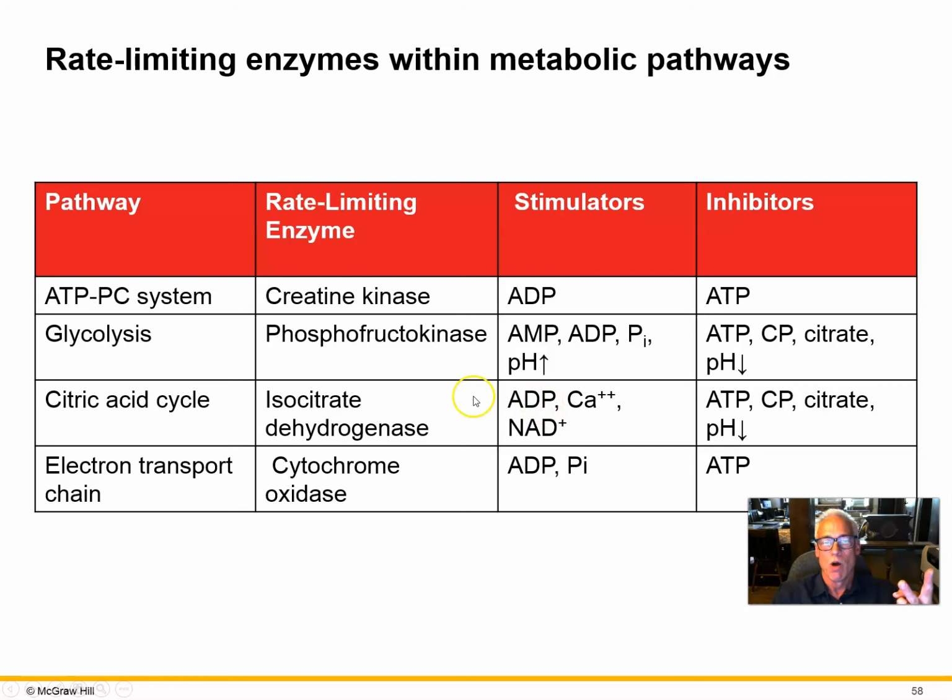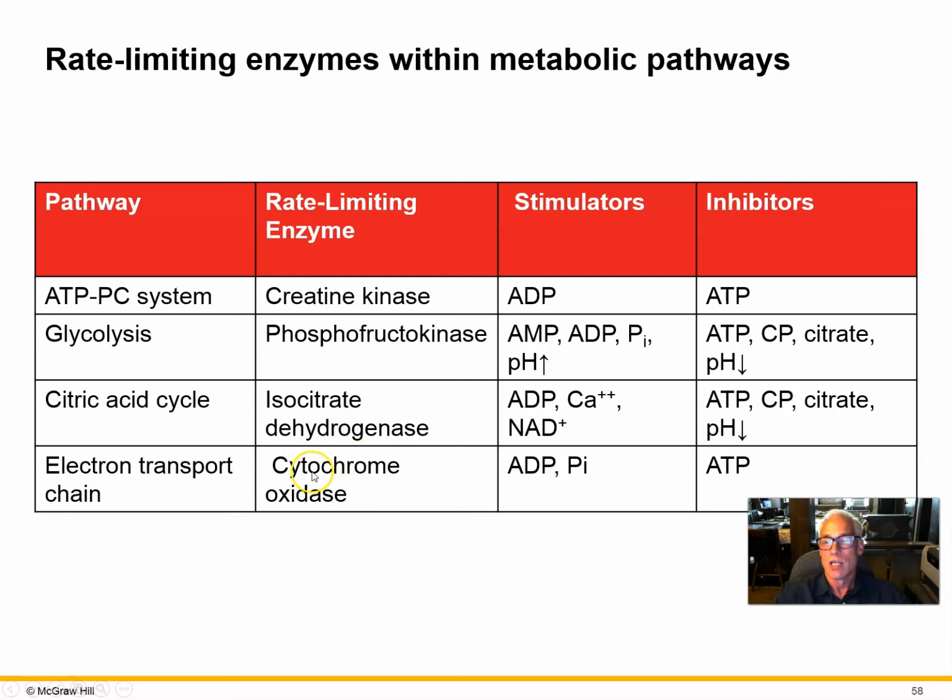Those two things both activate isocitrate dehydrogenase, and again, all the rest of the enzymes just, when their substrates appear, they just catalyze the reactions. But this first one here can be shut off in order to control the Krebs cycle. We don't run it when we don't need it.